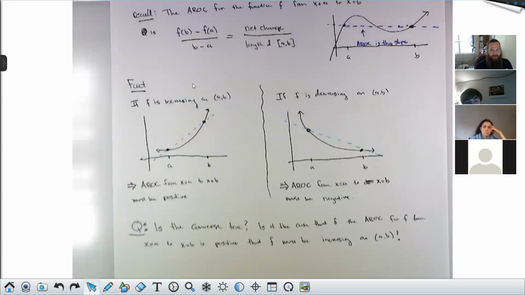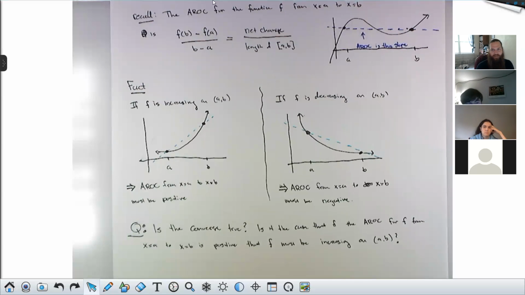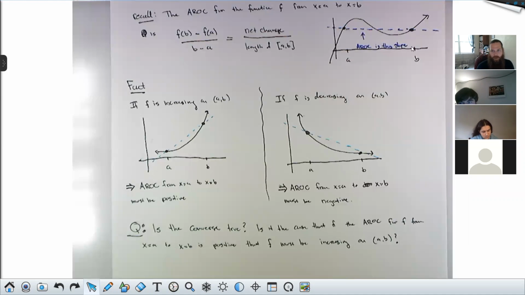Let me bring this back. This function from A to B, I think we would all agree, has a negative average rate of change, right? This point is a little bit below this point. But we're increasing, increasing, increasing, decreasing, decreasing, decreasing, increasing, increasing, increasing. We've got both behaviors. So in a way, it has to do with how far apart these points are. And you're going to investigate that very carefully in Calc 1.